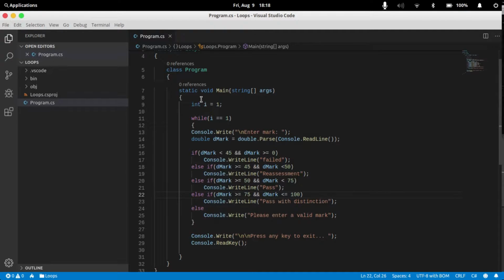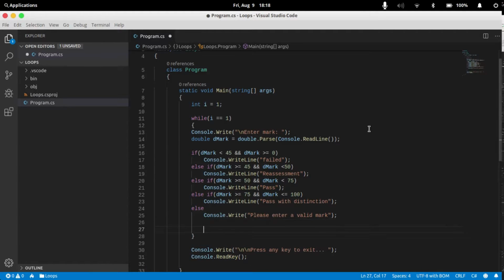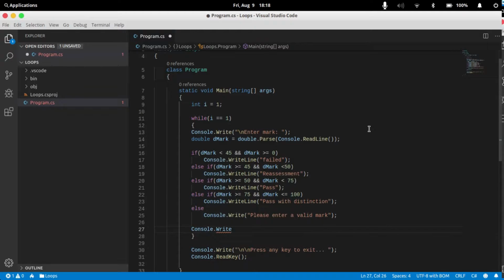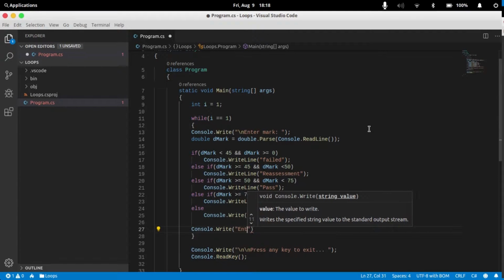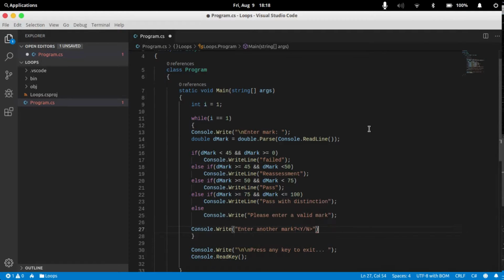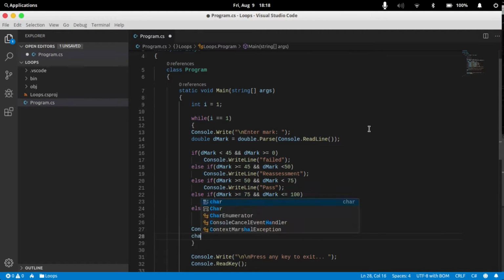We will choose 1 and 0. So 1 will be a yes and 0 will be a no. To change the value of I, we would request the user if they would like to enter another mark. Let's say console.write enter another mark. And then we will store the user input.